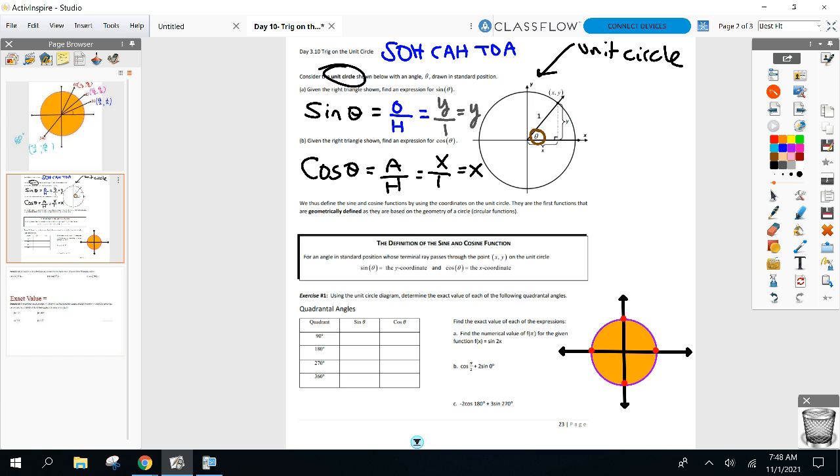All right. So what did we do here? What did you just prove? If we're on the unit circle, the cosine will always be equal to which coordinate? What did you guys just find cosine's equal to? It's already equal to the what coordinate? The x coordinate. Whatever the x coordinate is, that's the cosine value. And the sine's always equal to the y value. Whatever y is, that's your sine.